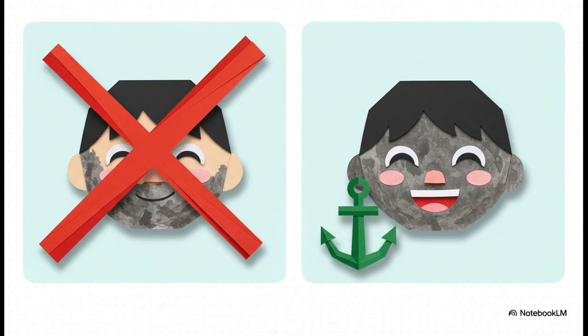So, just to show you how crucial that anchor prompt is, check out this example. On the left, without an anchor, just asking for a smile made the AI completely forget the character was supposed to be covered in ash. But look on the right. By adding the anchor, the character has red embers and ash on him. The AI kept the look consistent while still changing the expression. That is the power of reminding the AI.